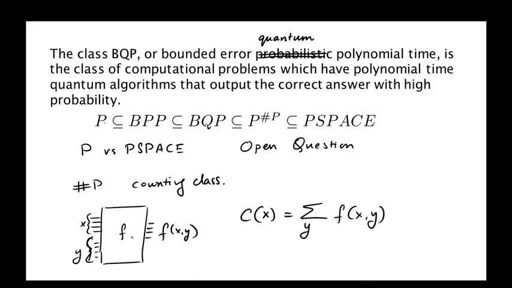What this is saying is, if you were given x and y, you could of course compute f of xy quickly, because f is implemented by a polynomial size circuit. But now what you want to do is sum up f of xy over exponentially many different y's, and this is now a much more complicated problem. It turns out that if you could solve this problem, then you can actually simulate any quantum computation that you want.